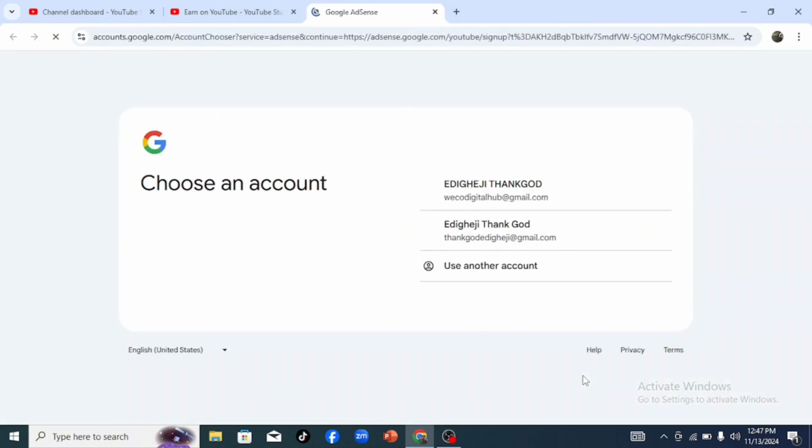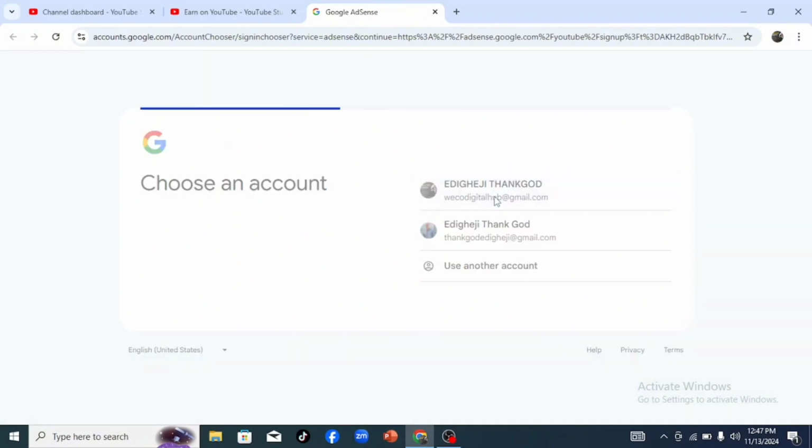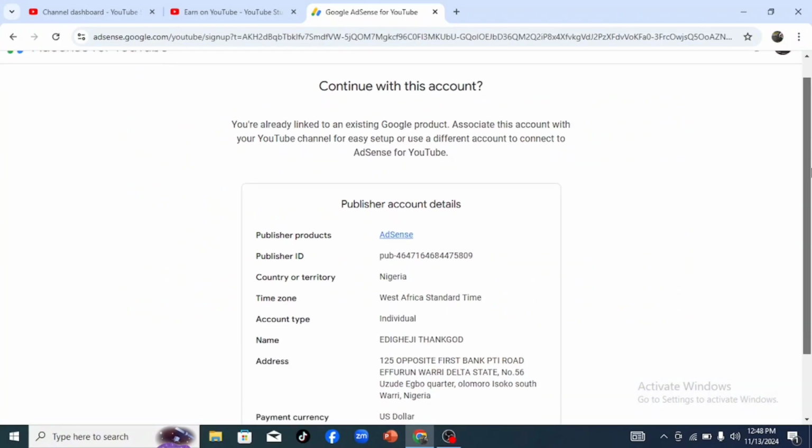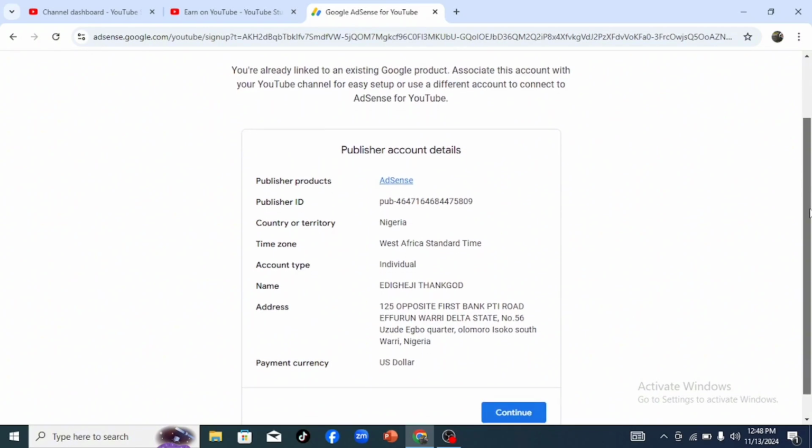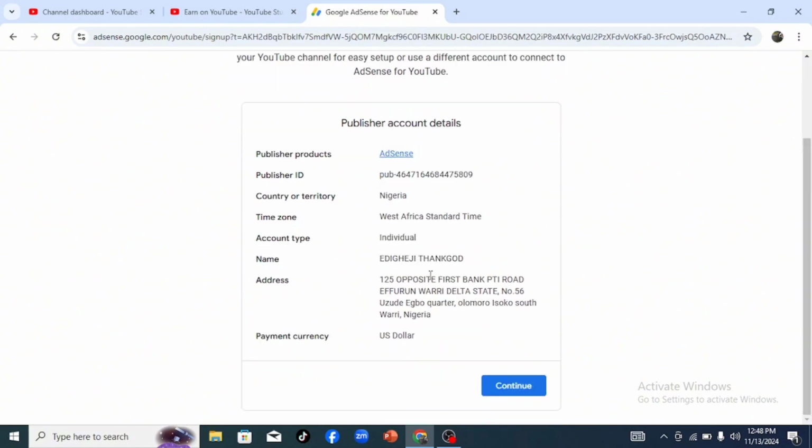So it's going to take you to AdSense, where you're going to create your AdSense. So choose an account. You're going to choose a Gmail account that you're going to use for the AdSense. So I'm going to choose this. I already have an AdSense account. If you are creating your AdSense for the first time, you need to enter all of your details.